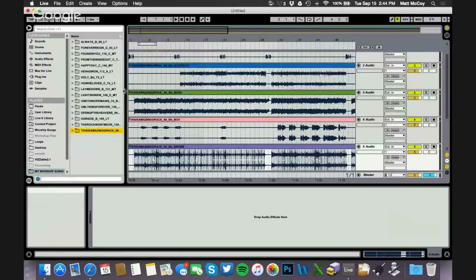Gregory says, is there a way to change the default metronome sound? You can if you kind of hack the program a little bit. Just go ahead and Google that one. There's some blogs that talk about how you can swap out the metronome sound if you want to do that. But I think it's best just to make a MIDI instrument and a MIDI clip with a click that you like and just have that loop.